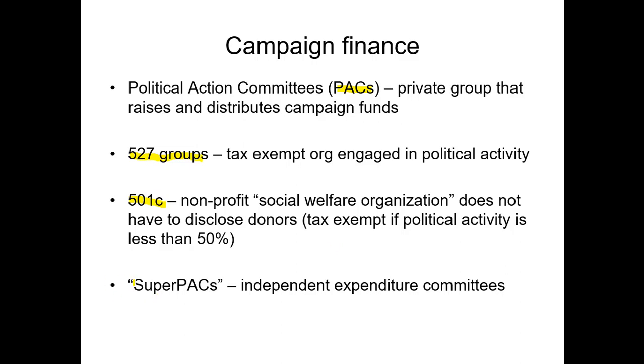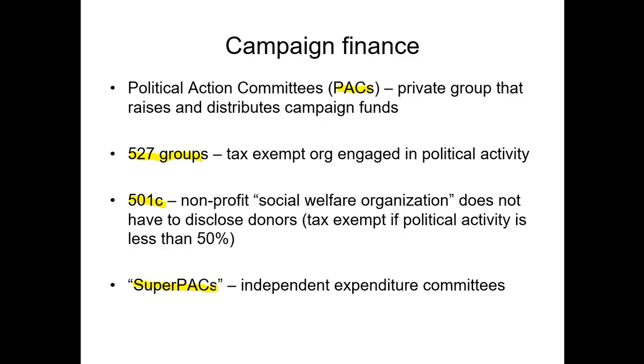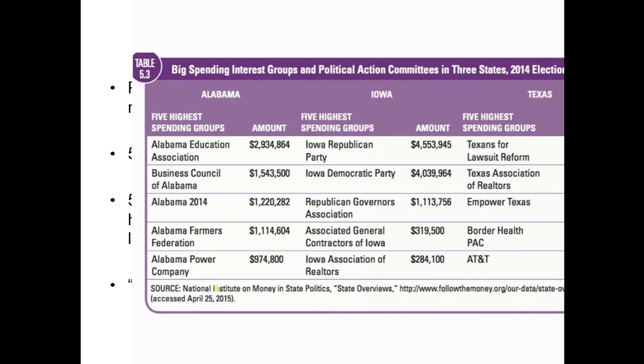The super PACs were formulated after the 2010 Citizens United decision, which allowed unlimited expenditures into campaign spending as long as that money was not coordinated by the candidate. So it was separate expenditures. That's why they're called independent expenditure committees. Most of it is used for negative campaign advertising, which does have an effect on our system, on human brains.